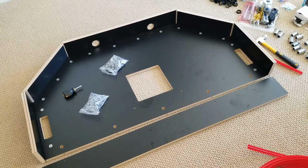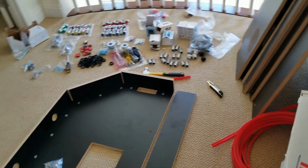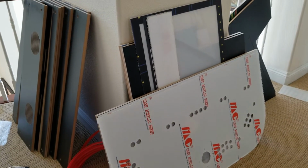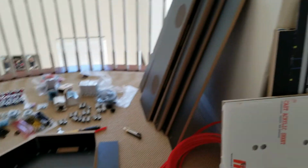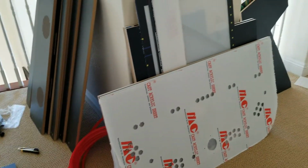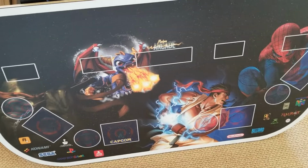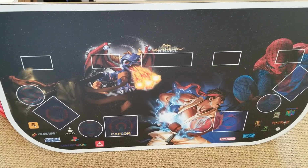So I'm going to continue this process, try to get this T-molding on, and keep in mind I have never built pretty much anything before, so this is quite a project for me to take on. I even have some trouble with IKEA furniture, so hopefully if I can do this, anyone can do this. And that'll be the arcade console. I'll show the side vinyl panels that I have for the cabinet itself once I get there.